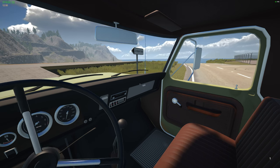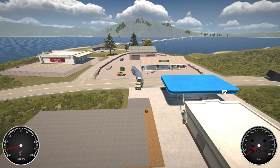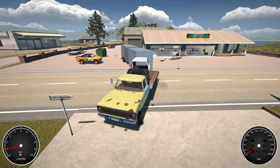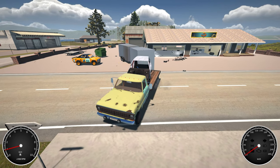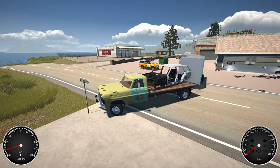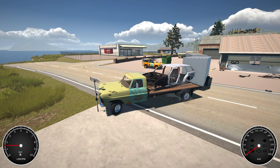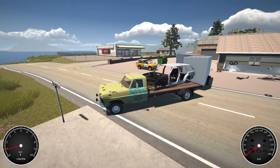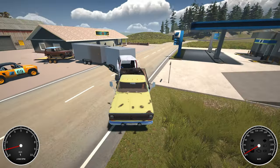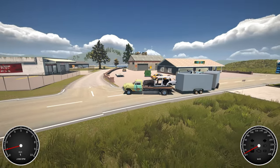Okay, nope, nope. Reverse, reverse. Let's go ahead and ease ourselves out a little bit here. Okay, that's not too good of a thing here. Let's hope we don't jackknife it too much, and we kind of are, but let's see if we can get past this sign. Okay, I think we're going to hit it. Yep, reverse. Okay, kick it over just a bit. Okay, I think it's okay. And back over. I think we got this. Yeah, it's looking just fine.